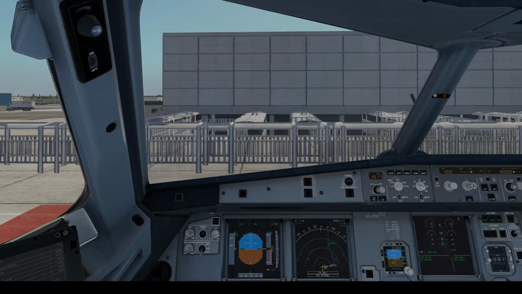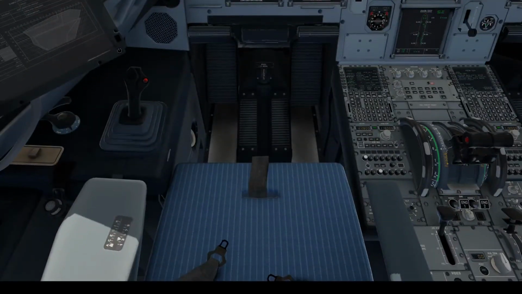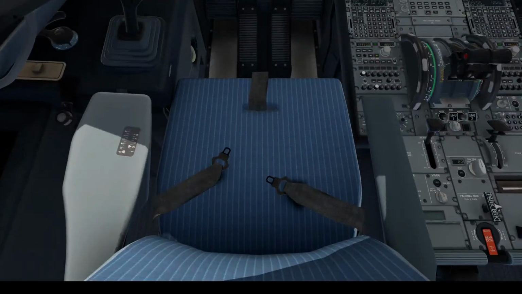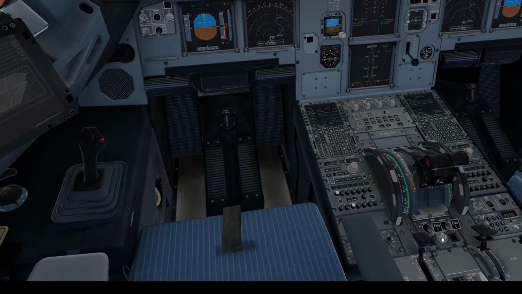Welcome aboard, Captain. Tow's connected, bypass pin inserted. Go ahead and release the parking brake when you're ready to go. Yeah, I'm on it. Here comes the pushback. Light them up.